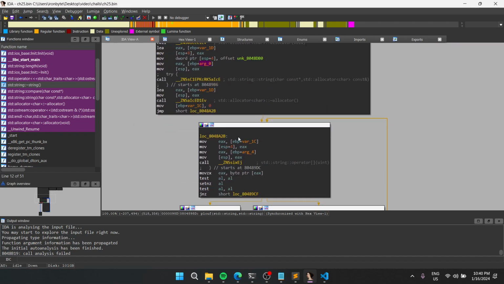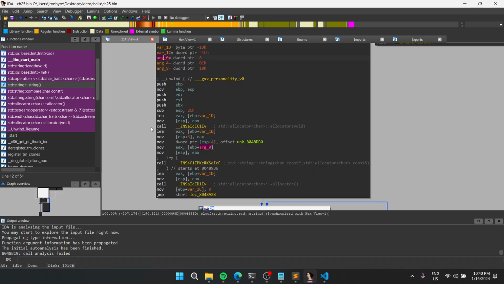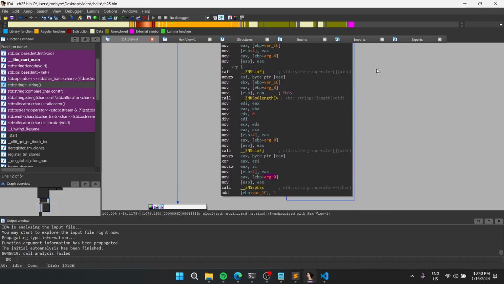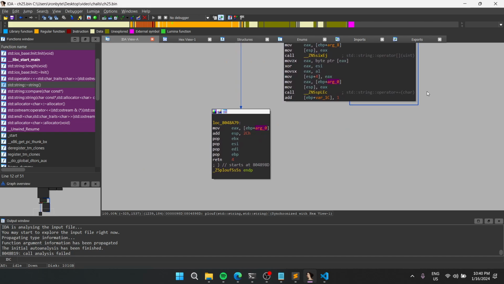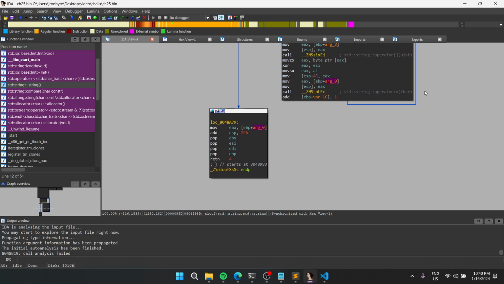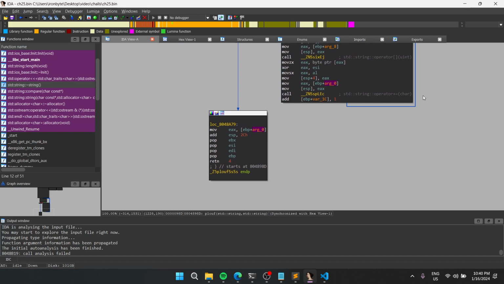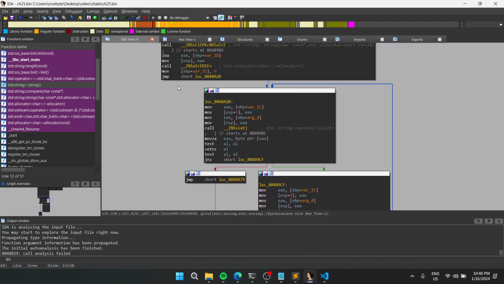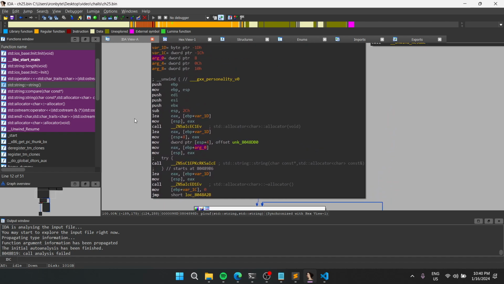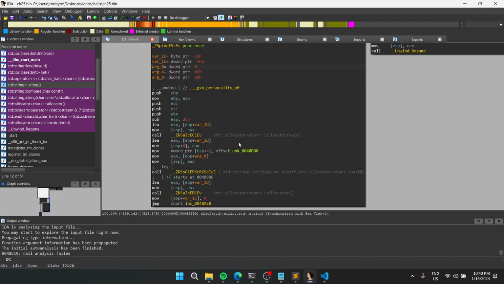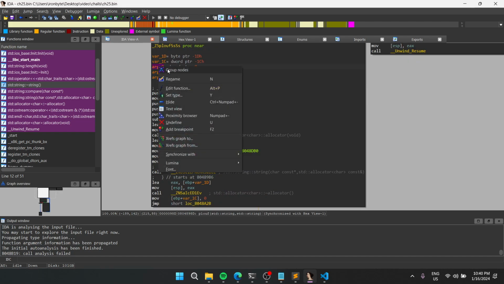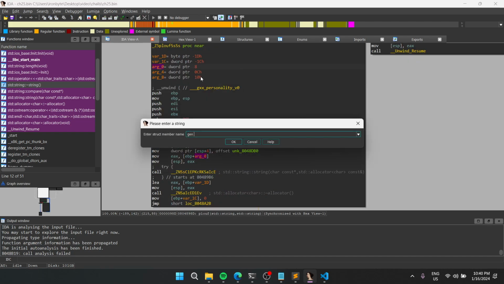Let's see where he calls that, for example. Yeah, I suppose this is the generated string because, as we have said, since it is the first one, it's supposed to be the argument 0. So the argument 0 is the generated string.